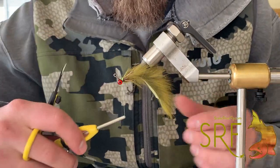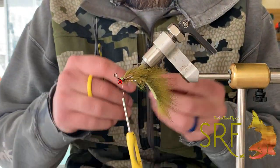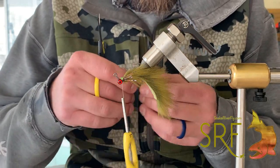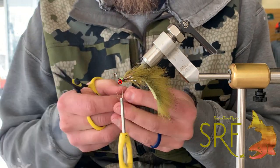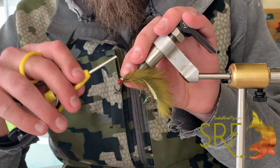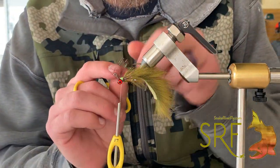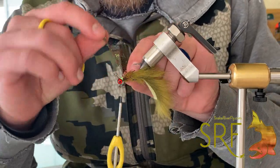Okay, now that we've got our rubber legs tied in here, we've got them trimmed to where we want them. We're going to take a little bit of that Palmer chenille. We're going to trim out a piece. Get rid of some of that fuzz, but we're just going to trim out a little tie-in point. We're going to set that right on the side. We're going to secure that down, leave our head hanging right there behind the eyes. And so when we start wrapping this, we want all of those fibers pointing back.